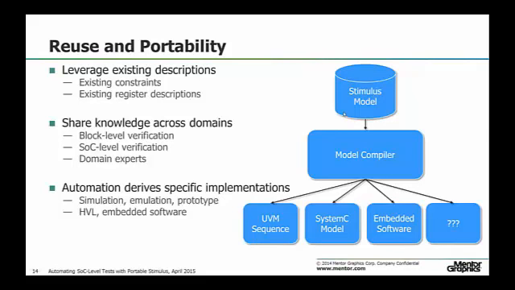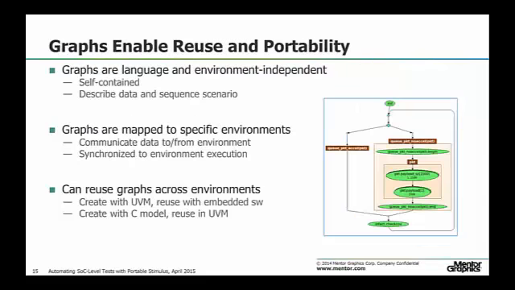So the stimulus model can be shared across domains from block level to SoC level, and the actual implementation is taken care of by this automated model compiler that based on this single stimulus model can output, for example, a UVM sequence or a SystemC model or some embedded code running on a processor. So the graphs are really independent of both the language that is used and the environment.